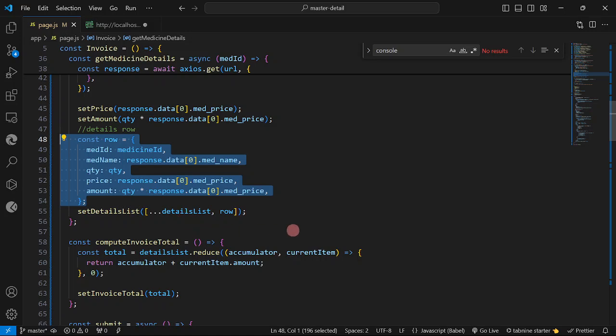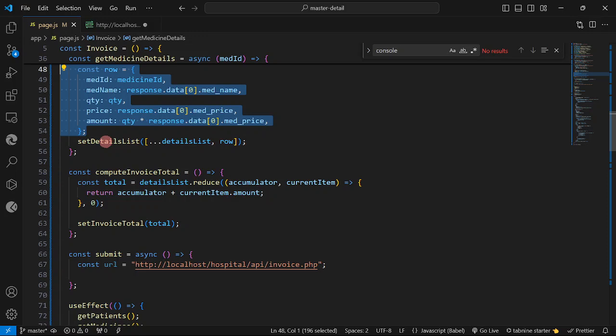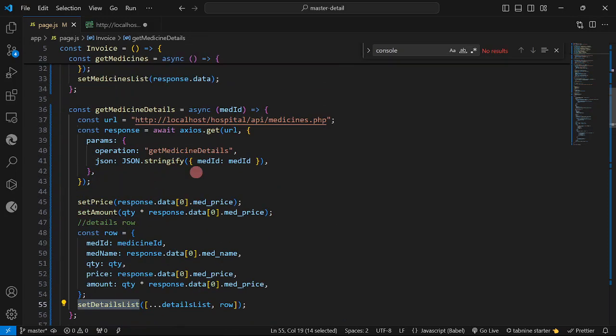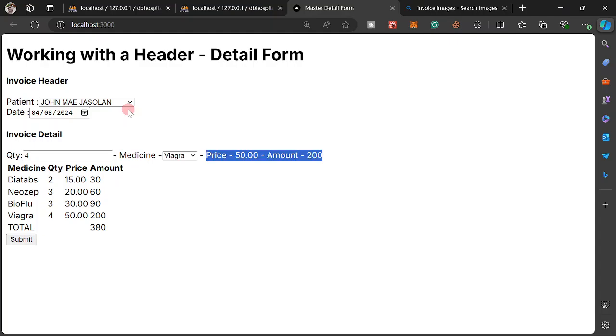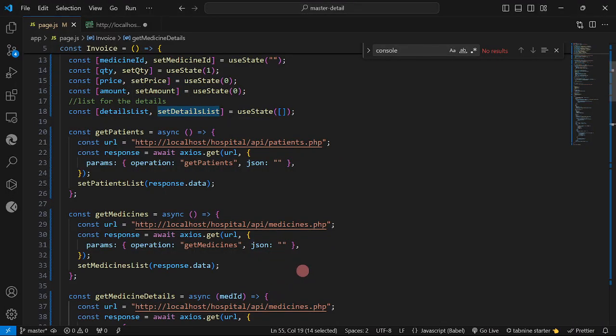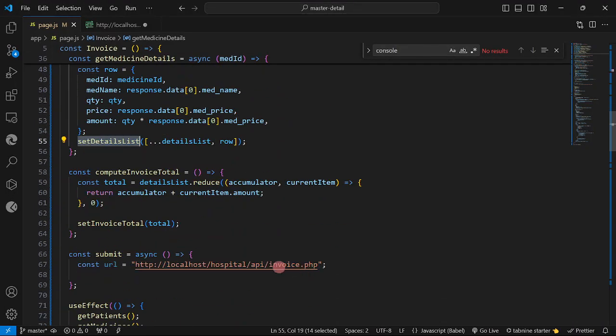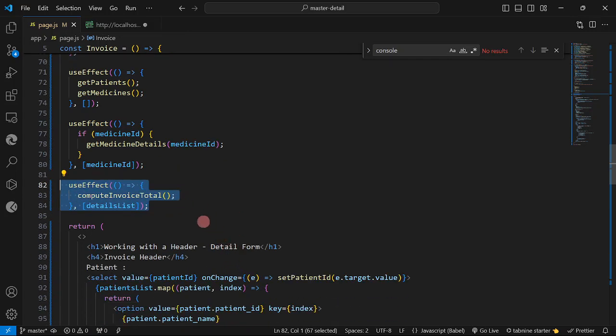So next is, take note, this one here changes the value of the details list. And every time the value of the details list changes, we must compute for the total. So that is why I have created another side effect, with my dependency as my details list.